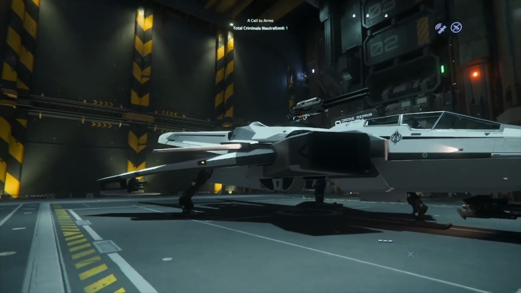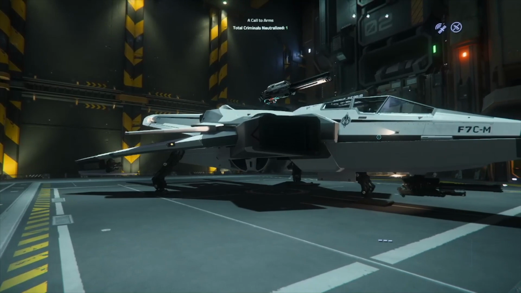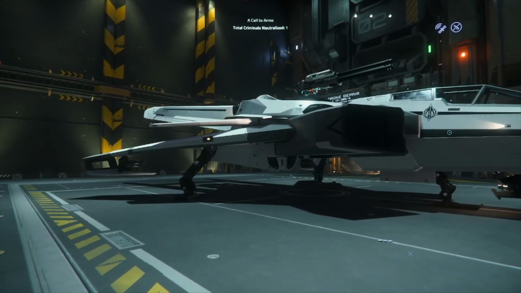The wings are retractable and are a great indicator to use when you're in third person and you can't remember if you put your landing gear up or down.